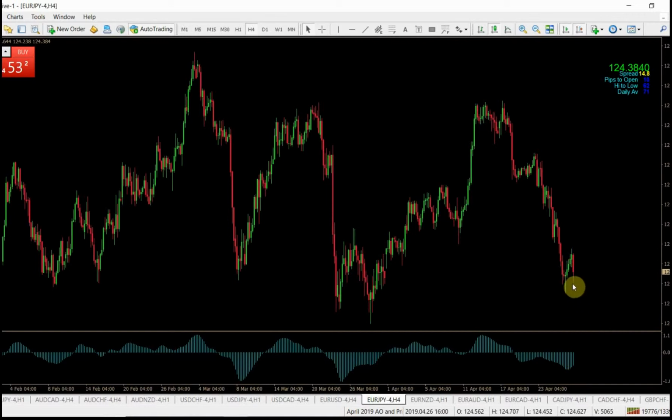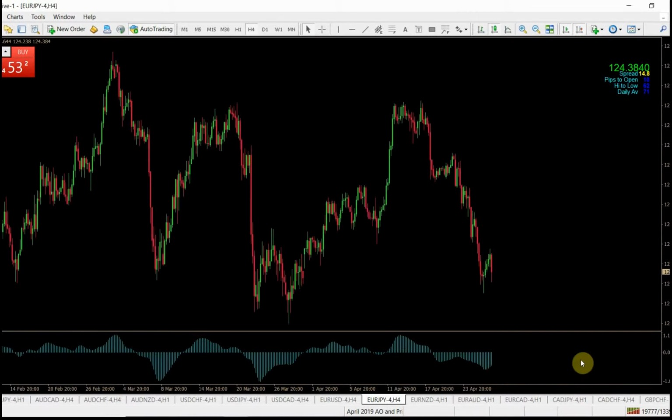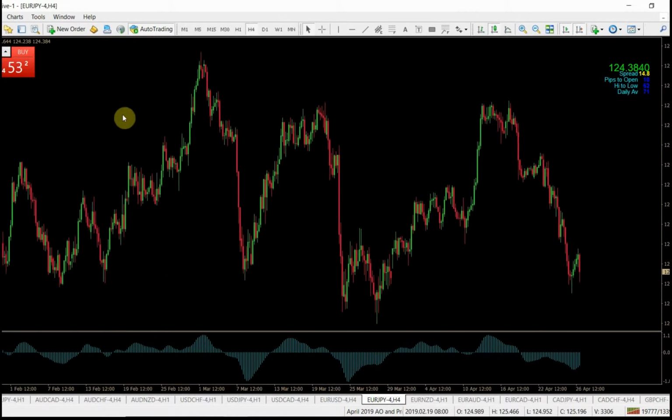Probably what we'll see is as this price comes down and starts approaching whatever low it's going to make, the oscillator will continue to go up because it's running out of steam. So it's going to put in a new low, but the oscillator probably won't confirm it. And then, of course, that will confirm that if you're in a short, to get out, and that this is a wave 5 that's ending. Okay, so there's 3 examples just on this chart alone.